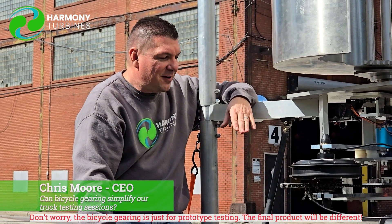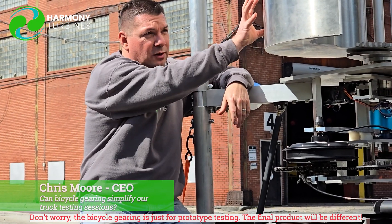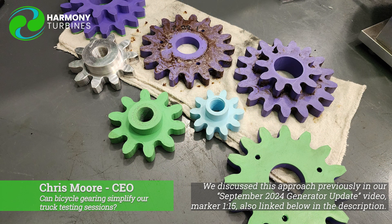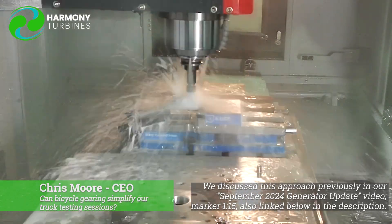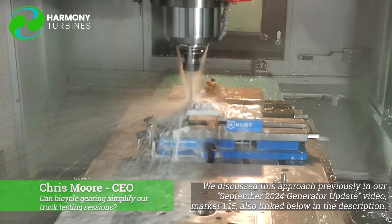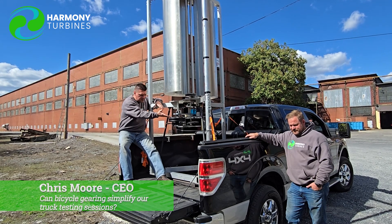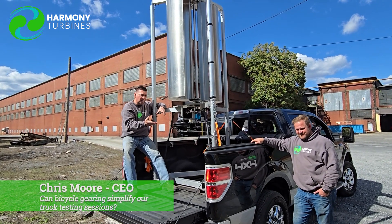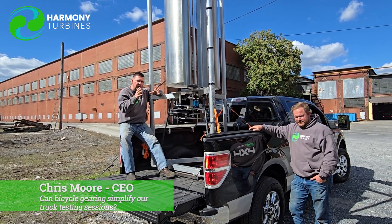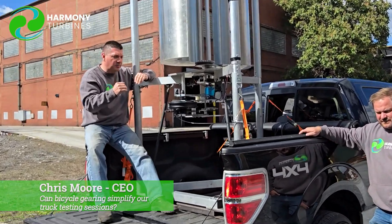What you're looking at is a very quick and easy method for us to change gear ratios — the ratio between our turbine speed and the generator speed. Before, we had printed or machined spur gears and then we'd have to machine a little housing to hold those gears. It could take a day to machine the parts and another half day to install them. It was very frustrating because there are so many variables: wind speed, physical resistance or gear ratio, and electrical resistance with your ohms. We're trying to consolidate all of these variables down to a bite-sized chunk where we can do things rapidly to test them.